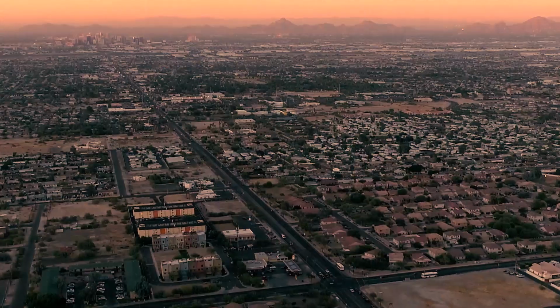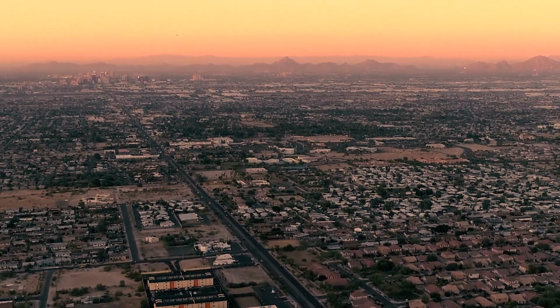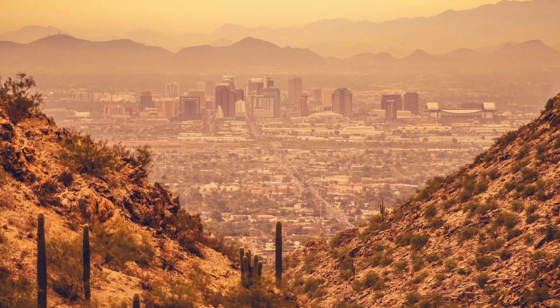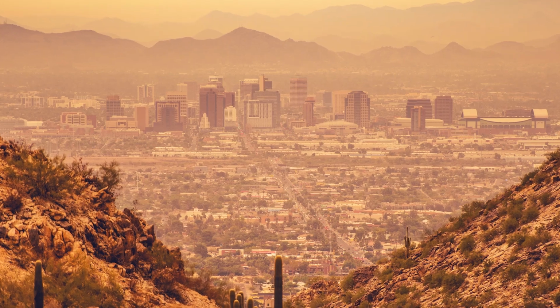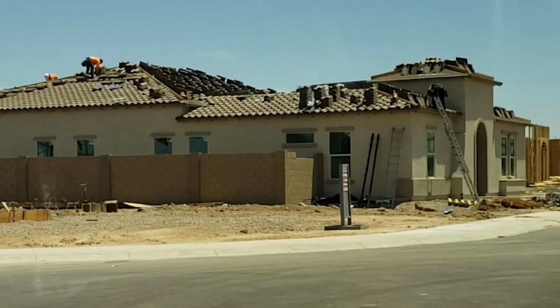I'm Elliot. We live in beautiful Phoenix, Arizona, where it's hot, but we love it. And when we say we love it, I actually look forward to the summer. A lot of people that live here think we're a little crazy. Absolutely. The good thing is neither one of us works outside, because if we did, it would be a lot different story. We'd be singing a different tune.